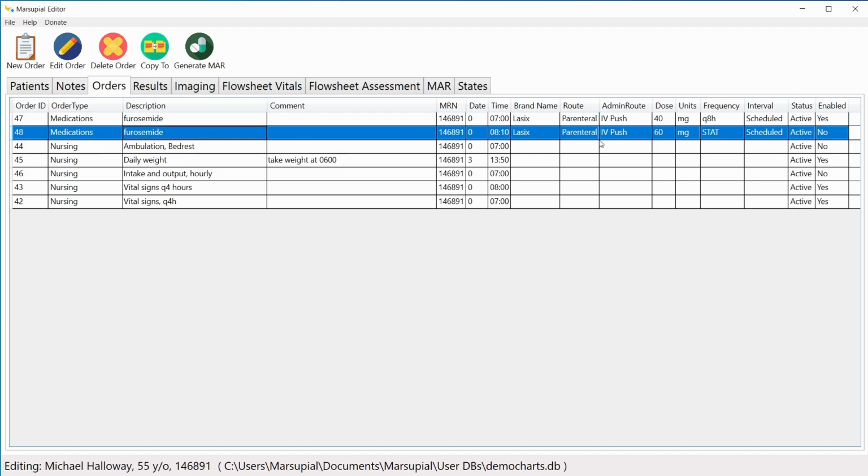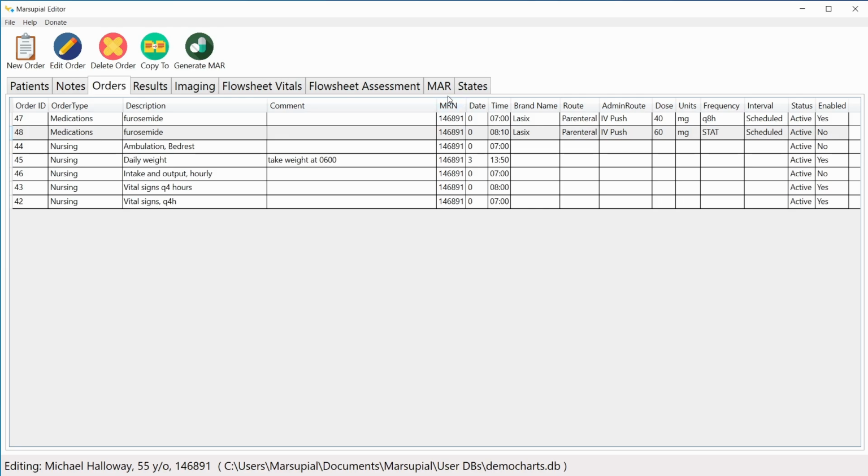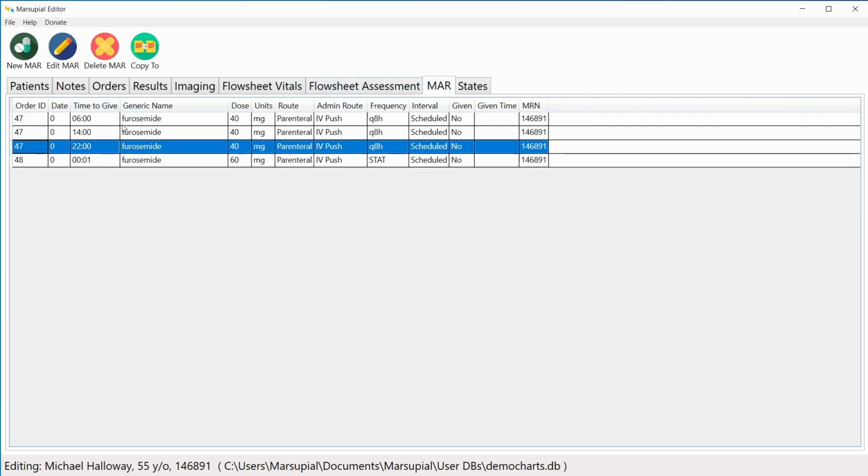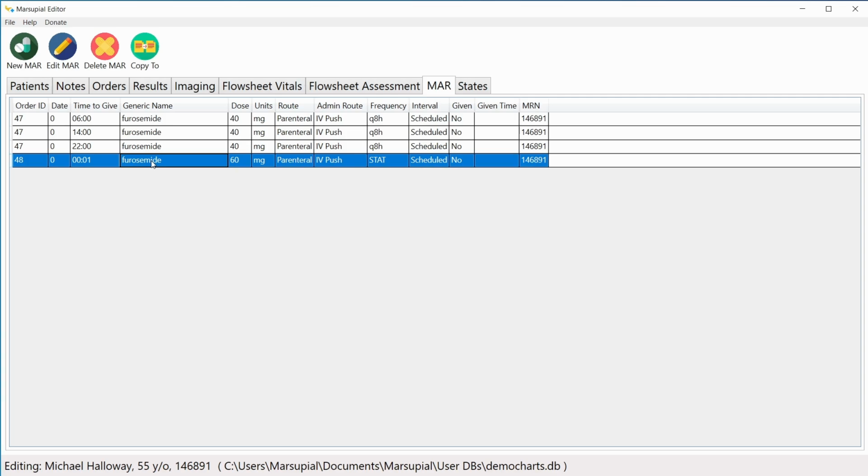So we're going to have to make a MAR entry for this as well. We're going to click Generate MAR. Now in our MAR, we have the 3 scheduled Q8 doses, and we also have this new one down here for our new furosemide order. And we know it's different because the order ID is 48. It's the stat order for 60 milligrams.